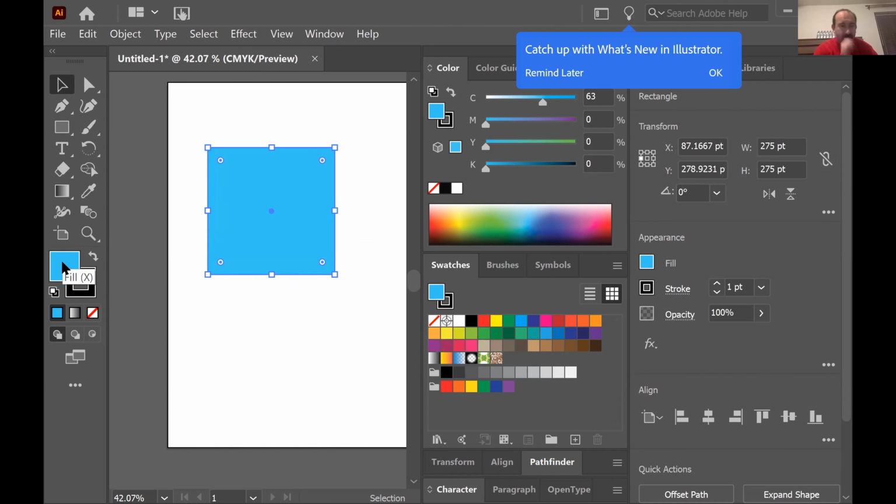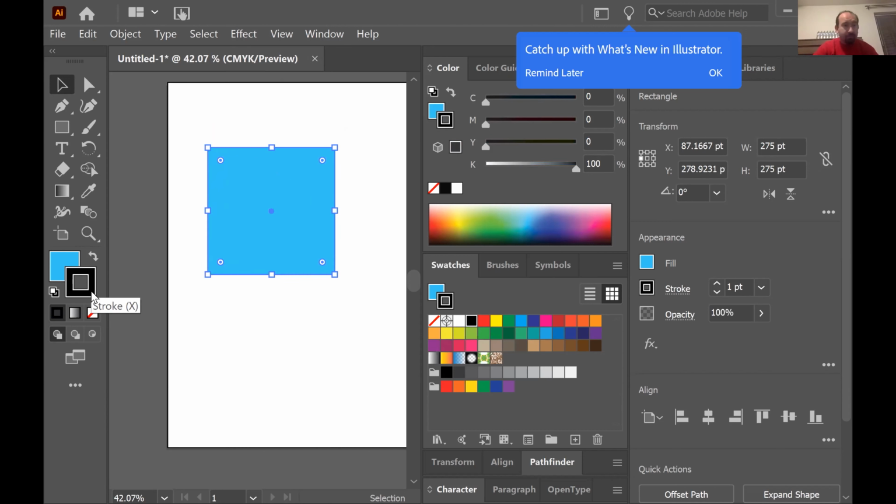So this color is going to be the fill, and this is going to be what's called a stroke. And in the properties is where you're going to be doing a lot of the adjustments.